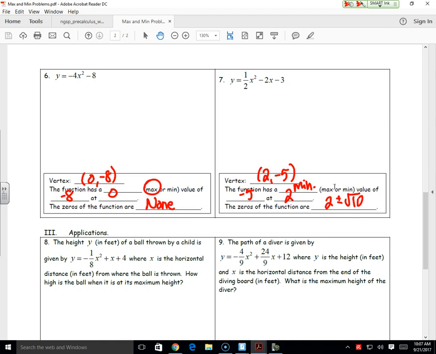For number 6, there are no zeros, but on number 2, when there were no zeros, oh, we could have done the imaginary ones. Is that what you're thinking? Yeah. So if we'd done the imaginary ones, we would have had plus or minus i square root of 2. Is that right? Hold on, double checking. You add the 8 divided by 4, -4, which is a -2, plus or minus square root, bring the i out. Yeah, it would have been plus or minus root 2, and that would have been technically plus or minus i root 2, comma 0.